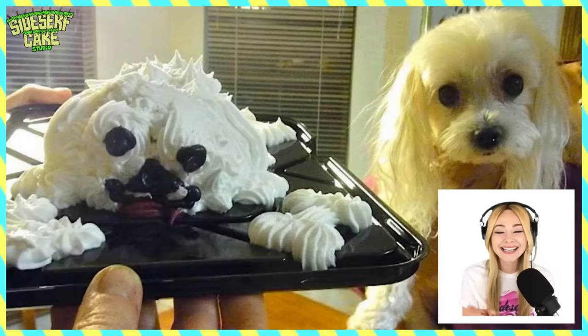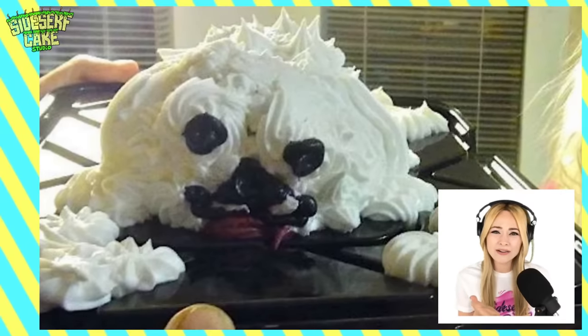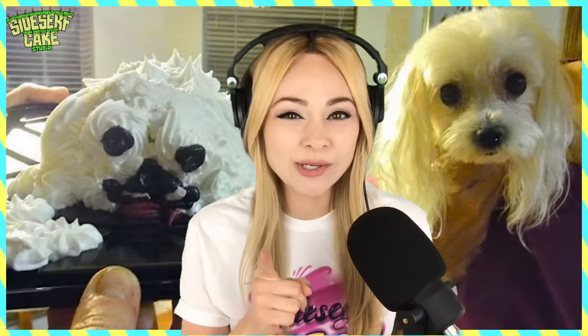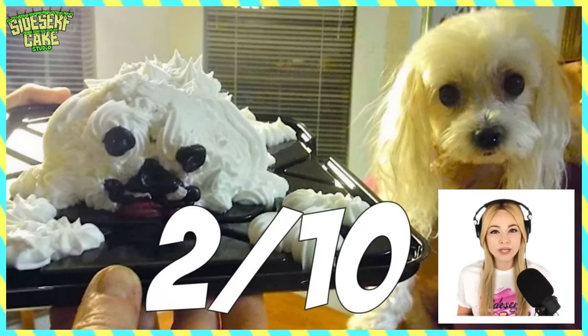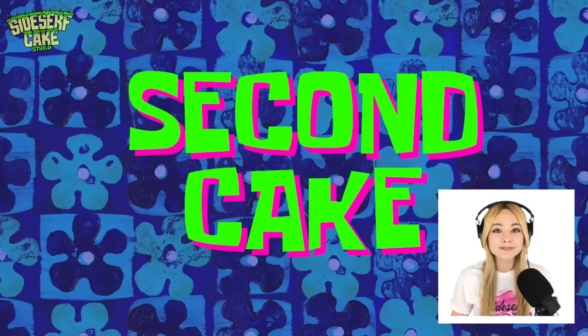The one thing that I would change about this is probably the mouth. I feel like you've got that pink, kind of lip-looking area and it's just kind of human-looking. It's kind of creeping me out a little bit, because the real dog doesn't have that — he's got black lips, a real tiny little mouth, very cute. I also want to point out that the cake artist used a star tip, which gives the piping that texture with those little ripples. One out of ten, this puppy cake is about a two — because in a way it kind of looks like the dog in the picture. So that's a win.